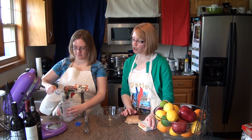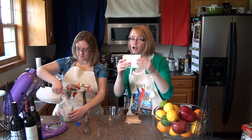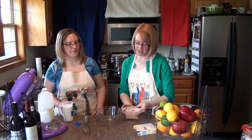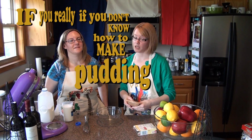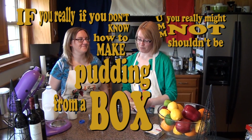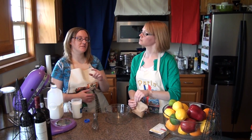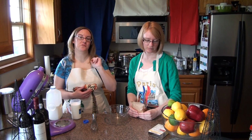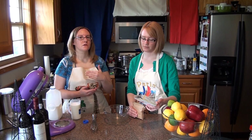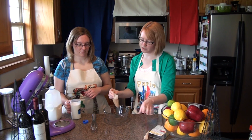eclairs. And to start out, you basically just need a vanilla pudding mix. It comes in a box like this. And if you don't know how to make pudding from a box, you really should probably not be making these eclairs. Now you could, if you wanted different flavorings, buy a different flavor of pudding mix. You could make pumpkin cream filling on the inside, or chocolate, or any other variety of flavors you want. Just change the pudding mix. We're just using vanilla for today.